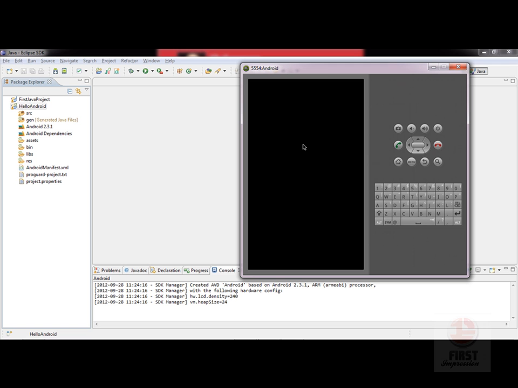This will load the Android device. Most of the people think that this has stuck, but this is not stuck. It is loading the Android operating system on the Android virtual device. You will be able to see this screen depending upon your computer's configuration. This is your Android's loading boot screen.